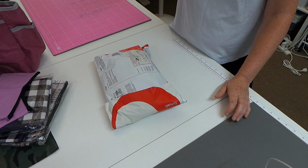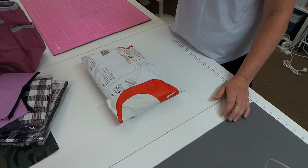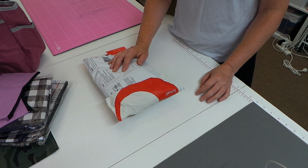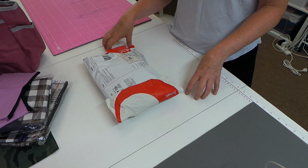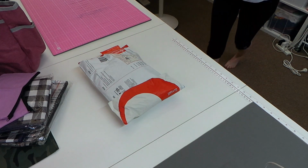Okay, this I bought off a lady on Facebook. She's a fabric seller. I don't stash fabric. I don't have the space to stash fabric, and I've found myself in the unfortunate situation where I had to clear out my sewing room in a very short period of time, and everything went in a skip. The fabric, the furniture, my dressmaking mannequins, including a child size one, which I so regret throwing away, the whole box and dice. So the only thing that was kept was my machines and this cutting table. It was heartbreaking to throw years of fabric collecting in a skip. So I just don't do it anymore. I buy it to use it.